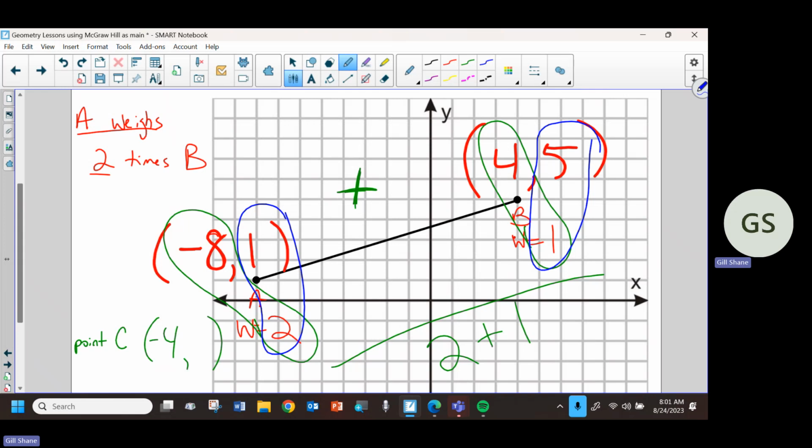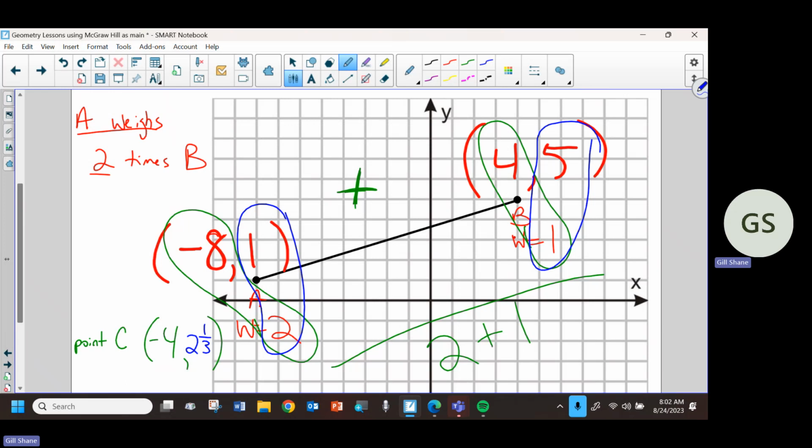So where did I stop? Camila, what'd you get for the y value? It should have been 3 plus 5, so 8. 8 divided by 3, and you got what? Oh, I'm sorry, 2. 2 plus 5, so 7 divided by 3. Sorry, I added it again. So I'm going to write it as a fraction: 2 1/3. But if you got 2.33333, that's the same.